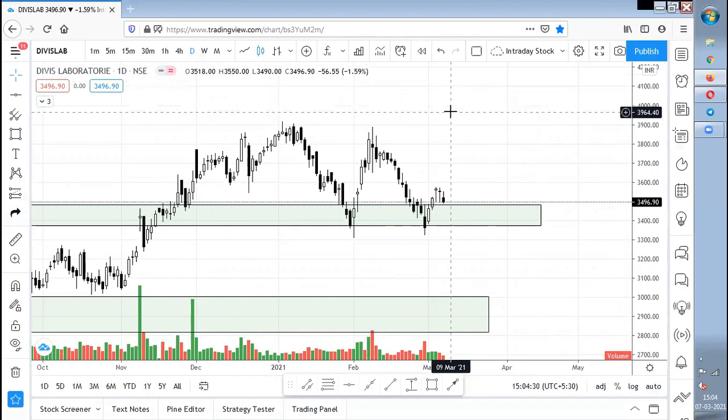All these things, whatever analysis I have done, whatever I am sharing on this, are completely for educational purpose only. Please do your own analysis on these stocks so that you guys will also be able to make something out of it. So this is all from my end.